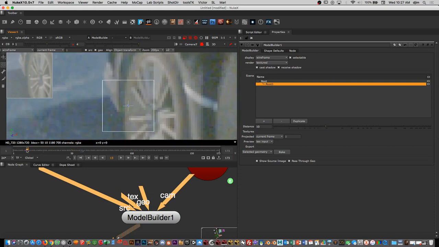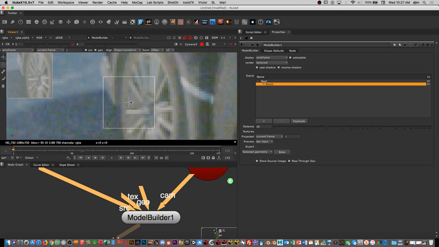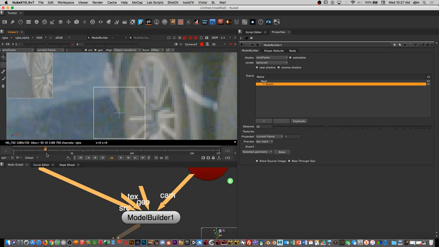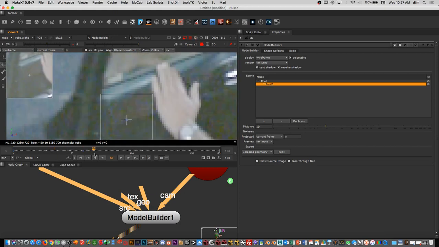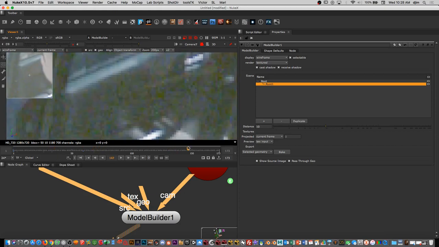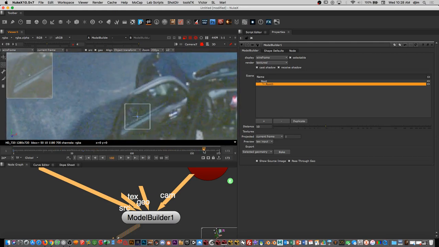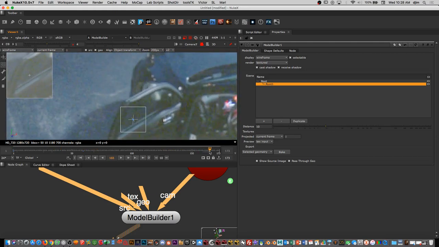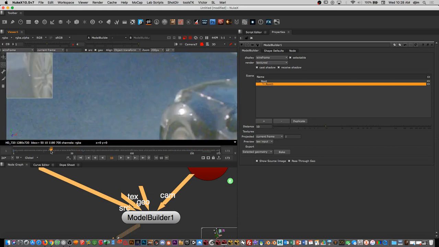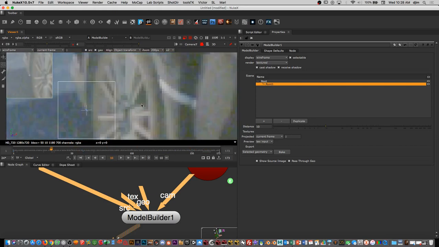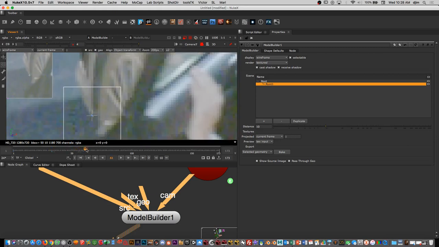So you need at least 3 keyframes to get this locked down, 2 to 3 keyframes. So I'm going to move it right there. That's where it's going. That's pretty good. Let's go forward. We get blocked, so we can't see that anymore. So I'm going to go to a last frame over there and see if it sticks close to that area. It's sticking close to that area, so that's pretty good. So let's put one more keyframe to lock it down, to make sure it is as accurate as possible. Right about there. Okay, good.